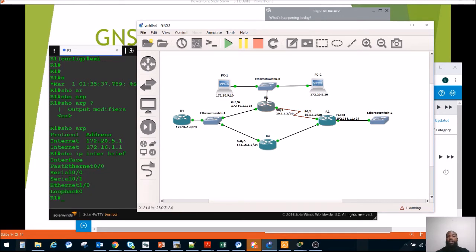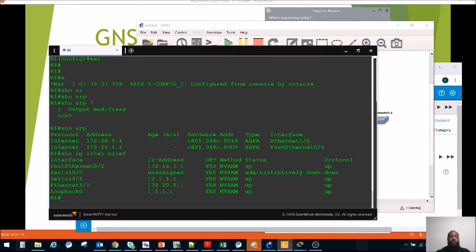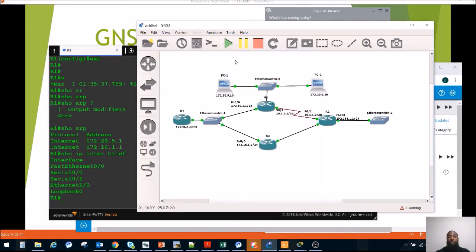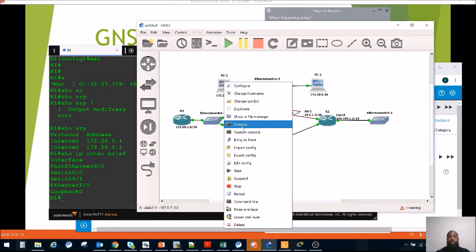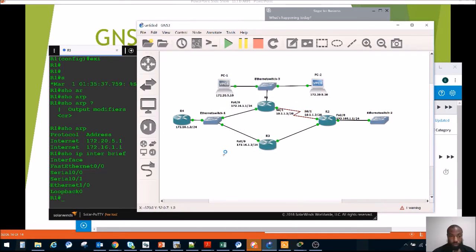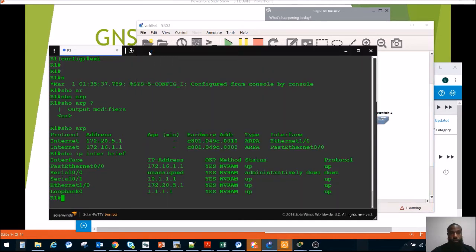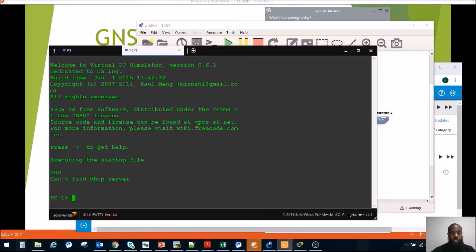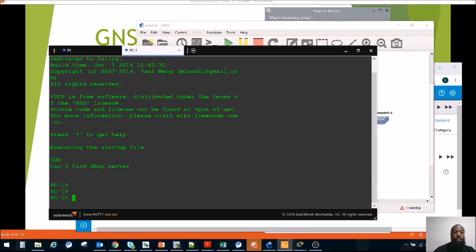I didn't put a note for it, but that's his default gateway. So let's console in to PC1.